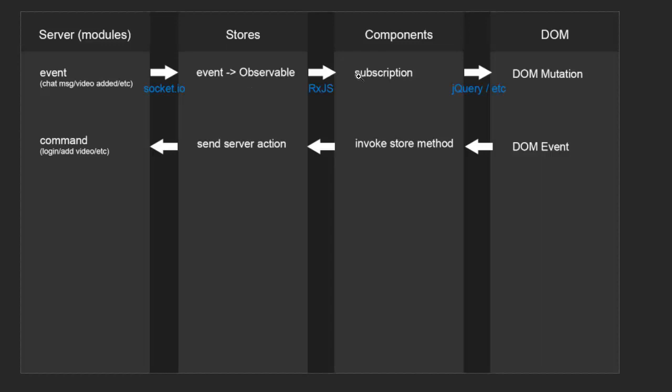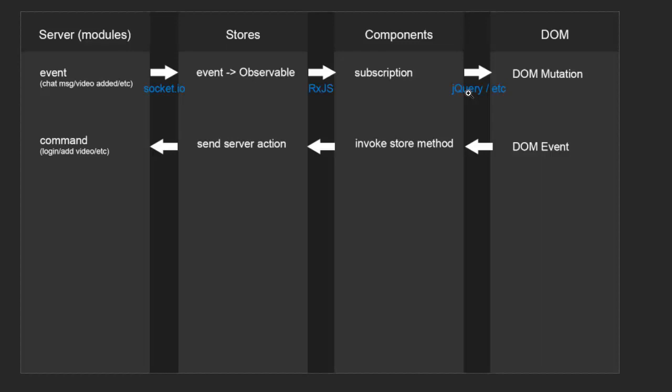As that state changes, it'll publish those changes to the components, and all the components care about is taking in those state changes, taking in those events from reactive extensions, and applying whatever those events represent to the DOM as mutations through, for example, jQuery in this example. So you can kind of see how these 3 libraries stack on each other. Socket.io handles server-to-client communication. Reactive Extensions will handle our store to component communication. And then jQuery will handle our DOM manipulations.